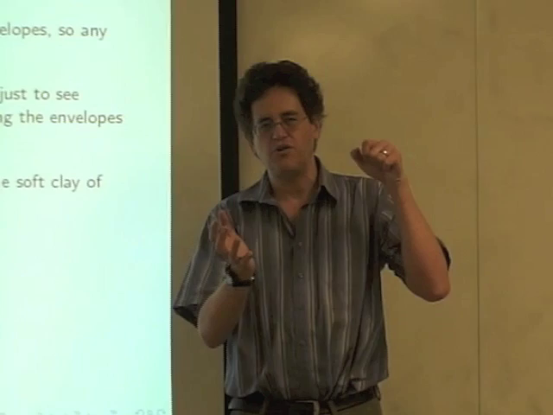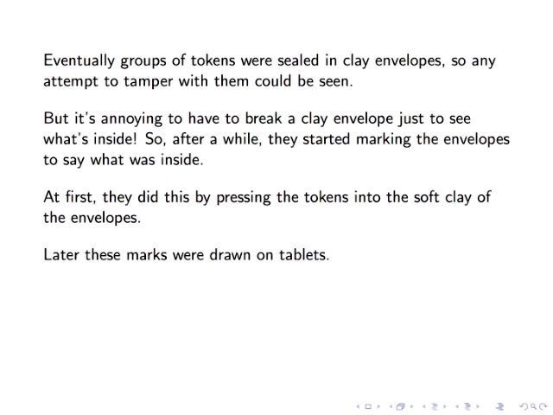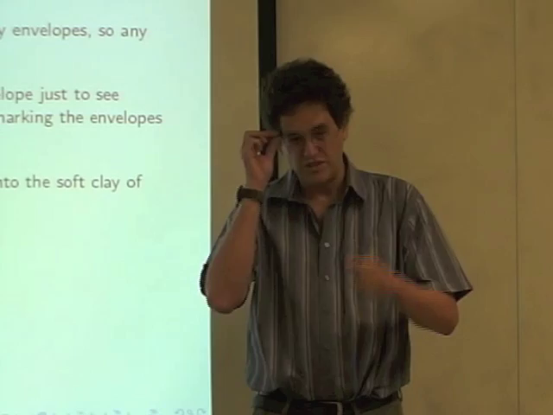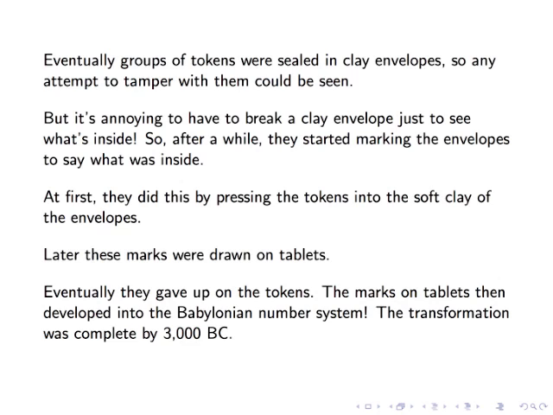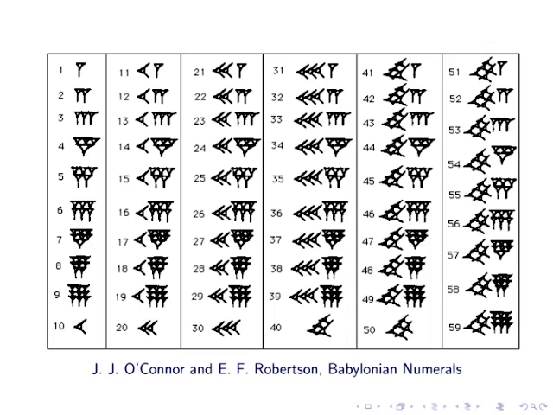And the way they did this at first was just take those clay tokens and press it into the soft clay of the envelopes to mark them. But then later on, they started drawing these marks separately on tablets. Once you have the idea of pressing into soft clay to leave a mark, you realize that you could get something like a stick or something and start marking clay tablets. And then eventually they just gave up on using the tokens altogether. I guess the security aspect became less important. The convenience of the clay tablets overtook the security of sealing things up in clay envelopes. And so they just marked things on tablets and that developed gradually into the Babylonian number system. So this transformation from the tokens to the numbers was complete by 3000 BC. So it took about 5000 years for this process to happen.